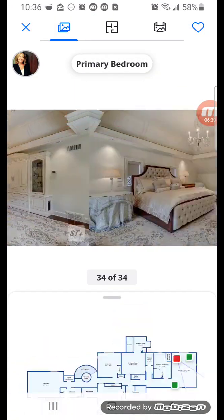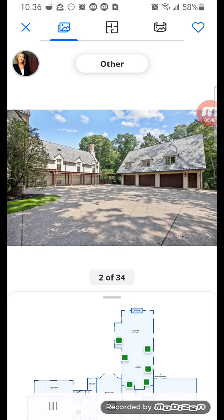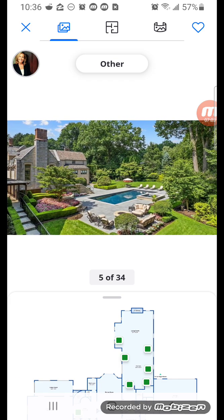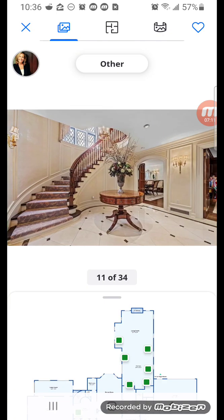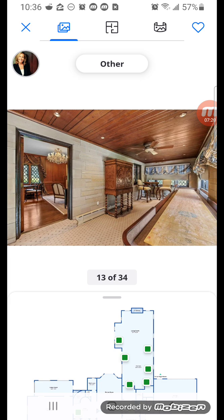Let me start at photo number 1. Okay, so cool stone Tudor, nice property, nice gate. We dig that. Look at the big garage. I love the huge driveway here. Impressive home. I really love that pool area. That's super cool. We got the coach house behind the house, pool and hot tub. You know, I love the landscaping. Love everything about this home. Let's see here. Nice stonework on the home, a grand staircase. Definitely has that kind of like Pennsylvania, Pittsburgh kind of feel to it. Not necessarily my personal style, but I can appreciate it.